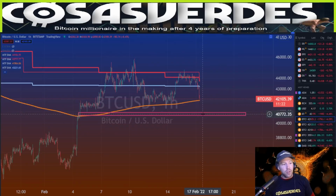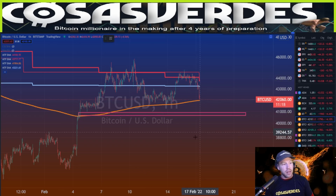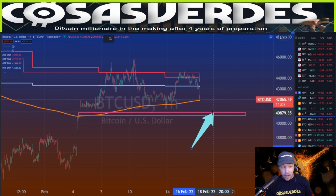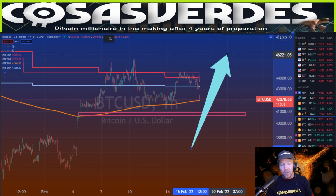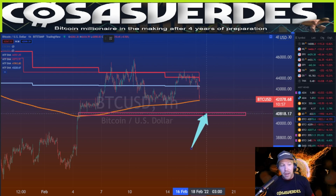And on Bitcoin's way down to fill the CME gap at this box here, one thing to focus on is that the 4-hour 200 EMA, which is an extremely powerful EMA within all of cryptocurrency, could create a bounce in which Bitcoin can come straight back up to 43.2 before heading back down, right? Or, very much less likely, this could be an ultimate bounce point in which this gap is either never filled or filled way in the future. However, I would not make bets on that.